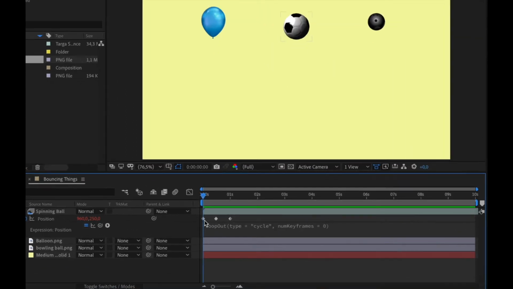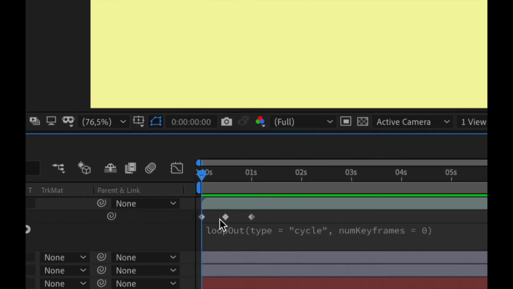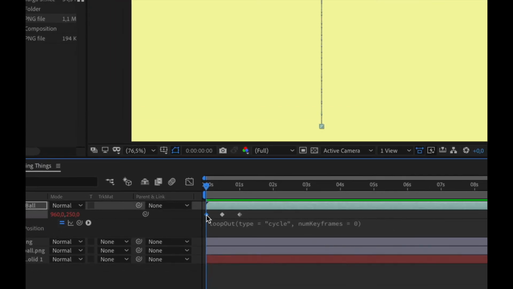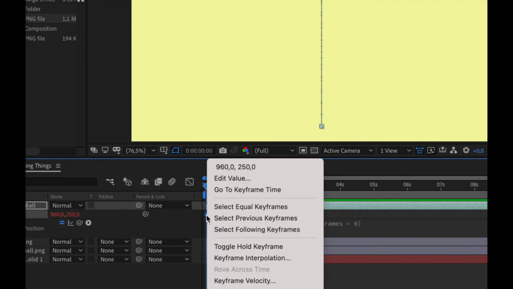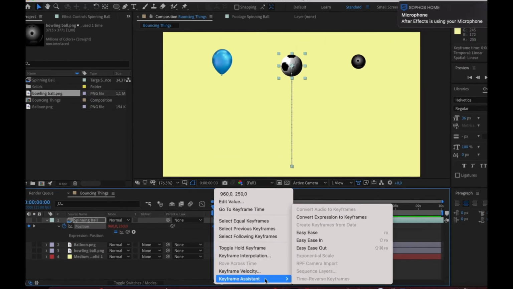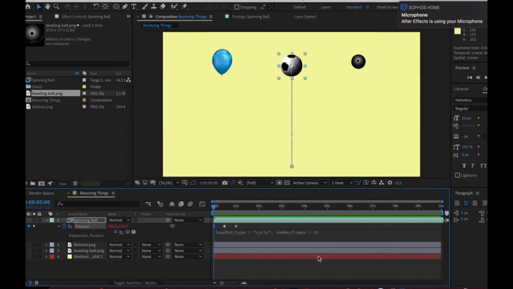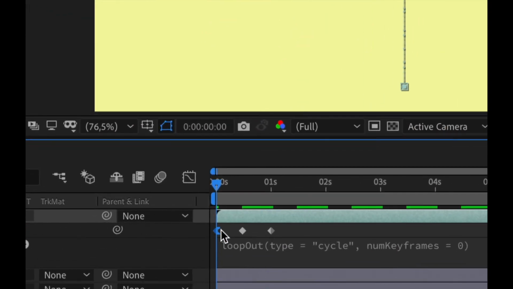So you'll see that I have these 3 keyframes here, and if you think of these keyframes as train stations, and the playhead is the train. If the train is leaving the first station, it's going to leave slow. So it's going to ease out of the station. So I'm going to go here and right click and say Keyframe Assistant, Easy Ease Out. And you can see that the diamond gets a little notch in it on the side where the easing is happening. It's actually like a little curve.